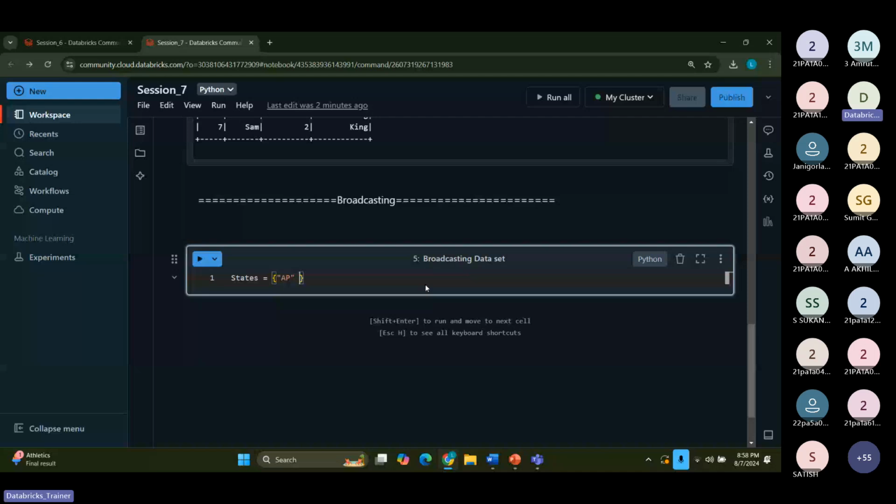Now again, spark is equals to SparkSession.builder with the name of example one.